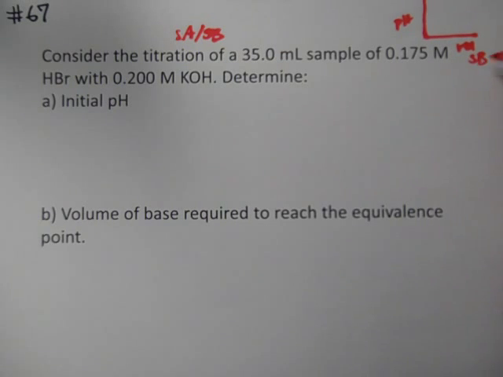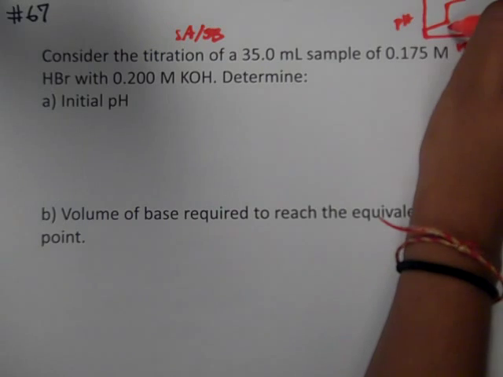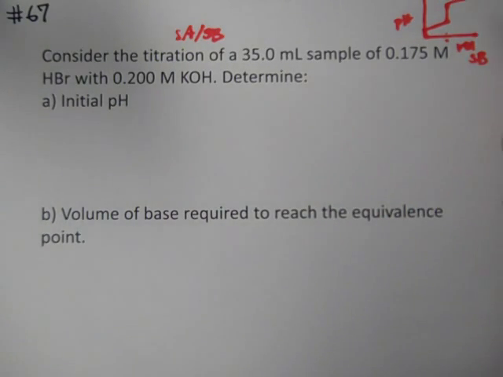It should kind of look like—we're going to have this curve up like that, right? It's going to be very sharp and there's going to be a steep point right here at the equivalence point. The pH at the equivalence point will always be 7. This is a strong acid-strong base, so that's another number to keep in mind.